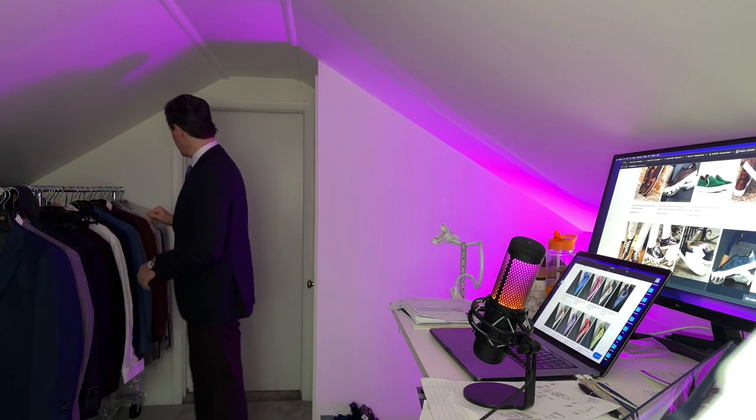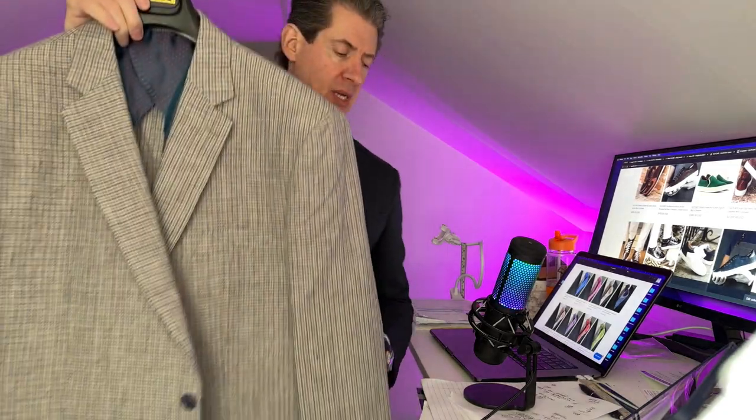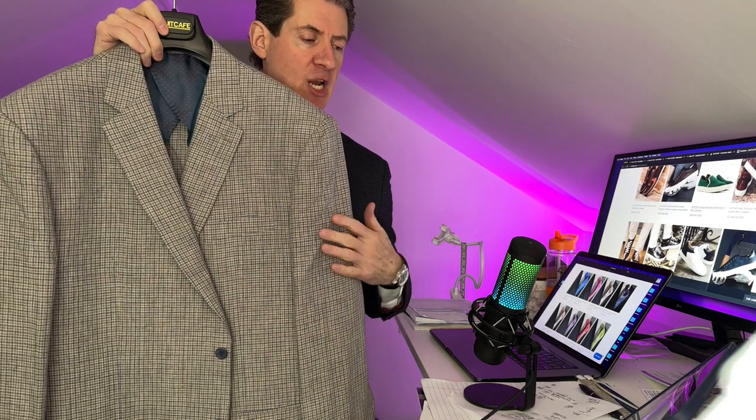Let me go back here and we'll show you this one here. This is a much larger customer here. This is 100% linen. Throw that bag away. Okay, here we have a sports jacket, only a jacket in 100% linen.